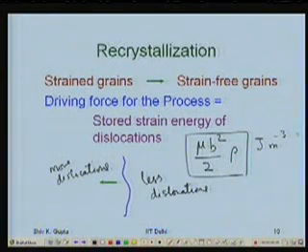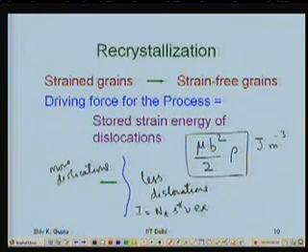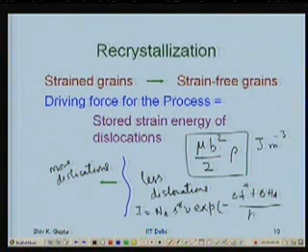Now if delta G doesn't change, what happens to delta F star? Does it change with temperature? It will not change with temperature. So if you look at the nucleation rate, what did we get for the nucleation rate? Let's say I'm writing for the homogeneous nucleation itself. Now this is not a function of temperature. Delta HD is never a function of temperature. So the numerator is not a function of temperature.